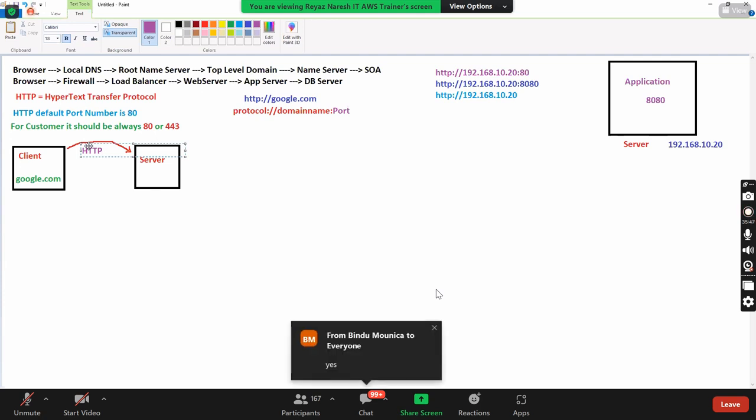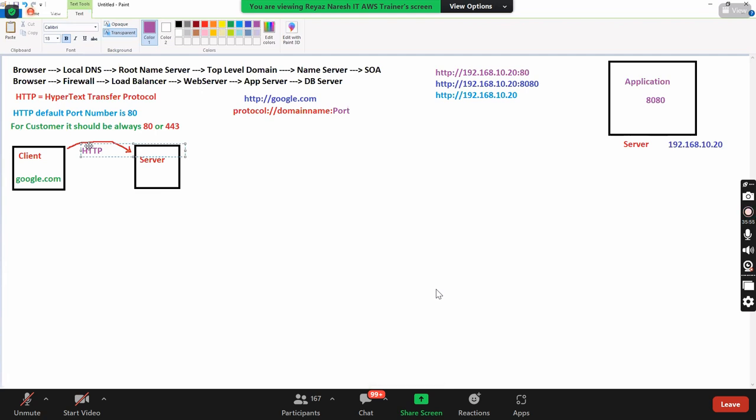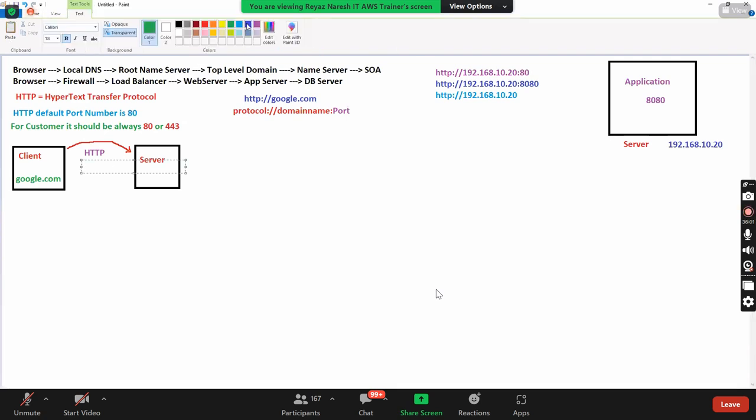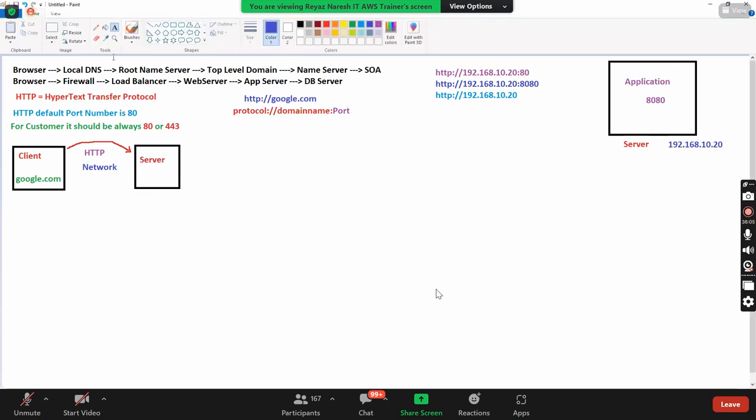The job of HTTP is to transfer the data to and fro from your browser to the server and from the server to the browser. If you want to transfer everything, they both should be inside the network. Here the server will respond back to the client.